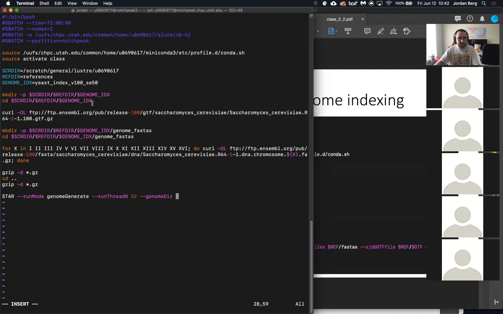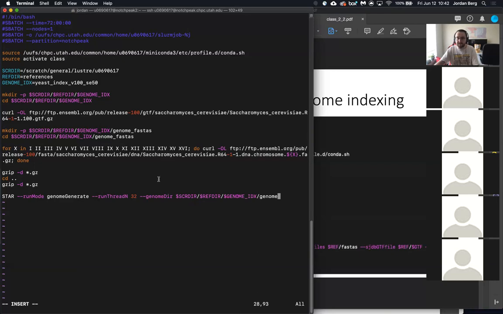And so this will just be that path to the genome index file, and then I'm going to put the actual genome index in a subfolder just called genome, and STAR will create that folder on its own.